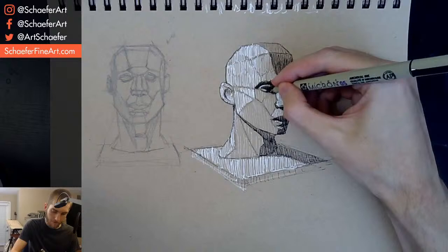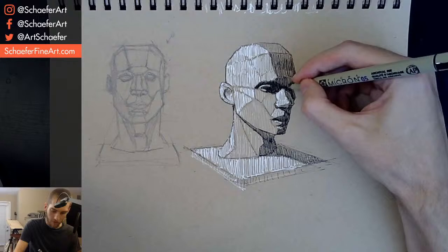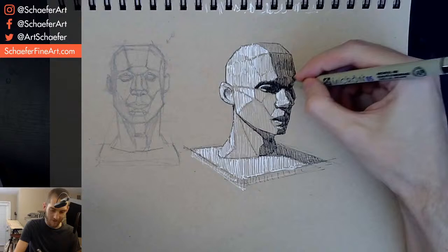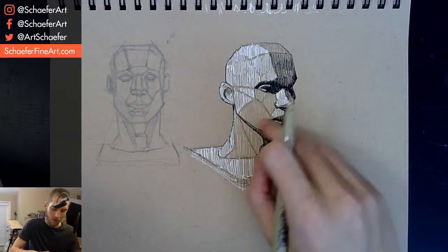Like I said, I didn't put a whole lot of reflected light in this scene. I would have liked to have more time to do more of these, but I'm definitely going to do more of this stuff in the future, more portraits, studies, and stuff like this, maybe. Just go with the flow of how I'm feeling about these kinds of things. Because I would like to do one where I have more reflected light on the outside, and then it has like a core shadow going up the whole form. I think that would be really cool, really nice to see.